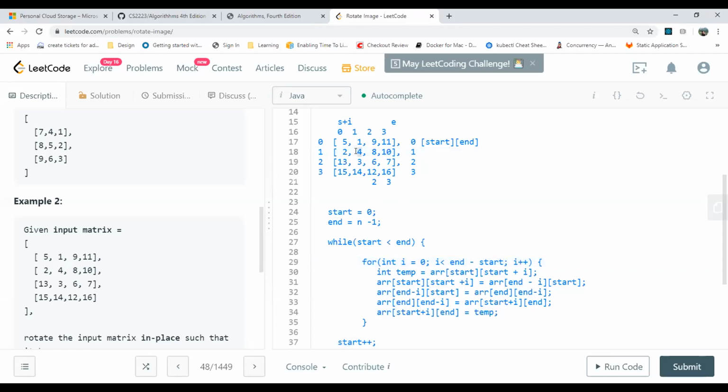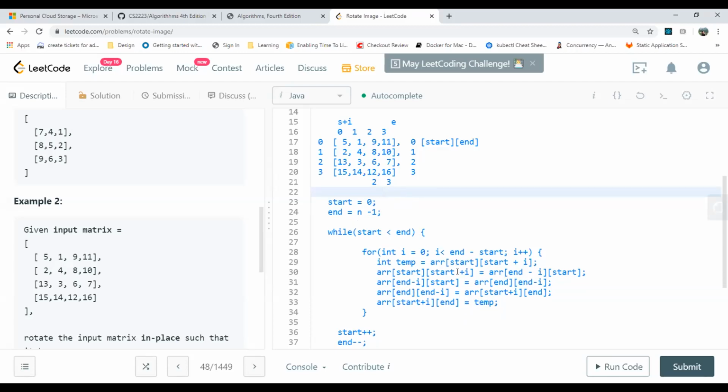When you come to 4, start is at 1, but on line number 29, i is always 0. That's where we pick 4 and add i to it, which is 0, so this gives me this position itself for now. Never mind, I got it. I think it was my mistake. We are doing start plus i inside, so that's fine. Yeah, exactly. It is fine.